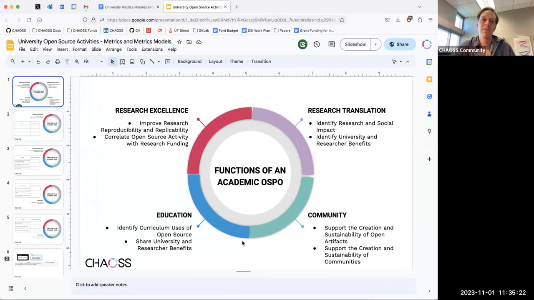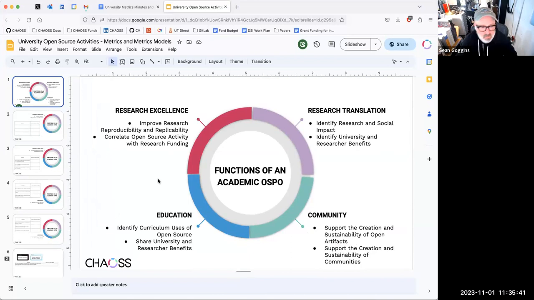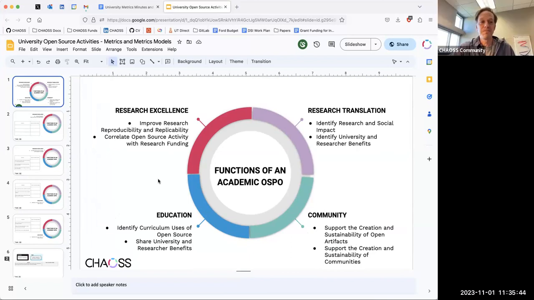So I thought the intention here was to have this made to look a little bit more pretty and something that you could use in a slide deck if you're talking at your university, to start having a conversation or framing a conversation around the functions that are important to you at your university. So please feel free. These are open source. These are all openly licensed. I should put a license on them, but please feel free to use any of these in any form or fashion that you see fit. So hopefully this is useful for people.